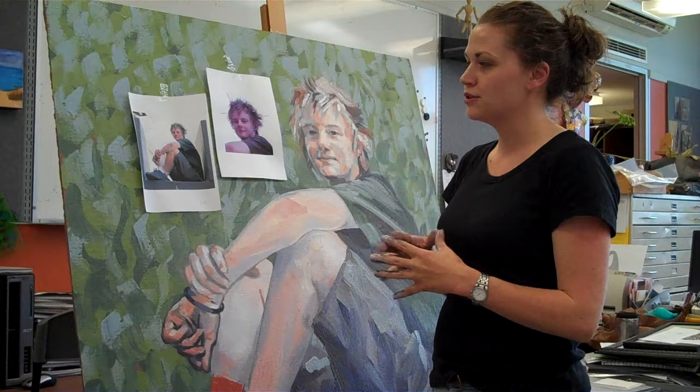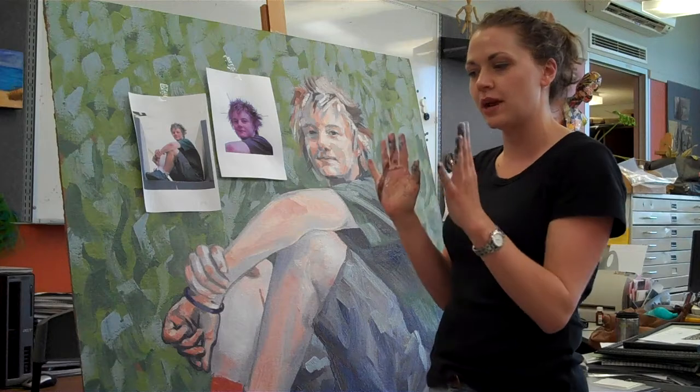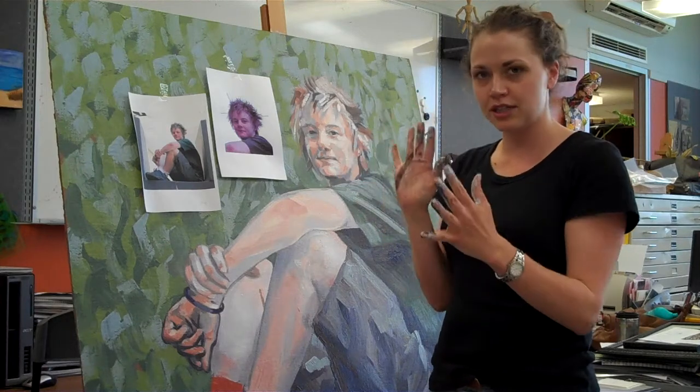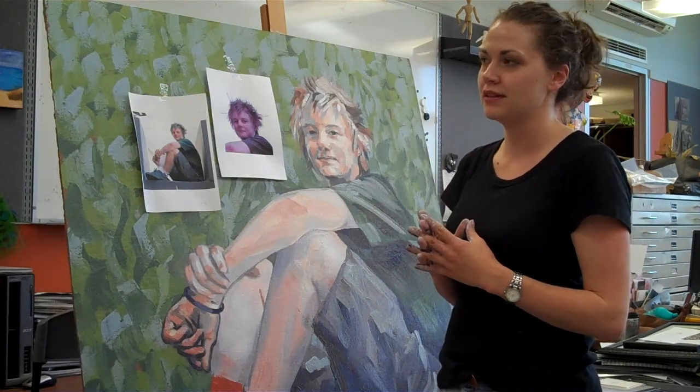So we have summer, winter, autumn and spring as very large faces — we were standing in front of spring just before. And to involve the students as well, we're working on these smaller panels which will be on the other side of the mural. The mural is actually going up on the year eight stairwell — it's a big exterior south-facing wall, and we're also looking at the west-facing wall as well, putting some works on there.